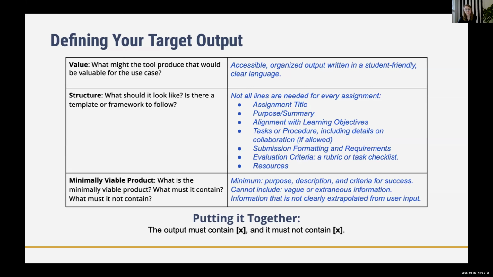So the biggest value was just student-friendly language. And then the structure, right, that's mostly borrowed from the TILT framework. And the minimally viable product was really just, is it giving me what I need? And is it not too wordy or vague? You know, GPT has a tendency to hallucinate or over-explain. It's so helpful. It's just going to add in all this information and none of it applies, right? And my big goal was identifying kind of what my cutoff point was. Can I give it a little bit of feedback and it gets fixed?